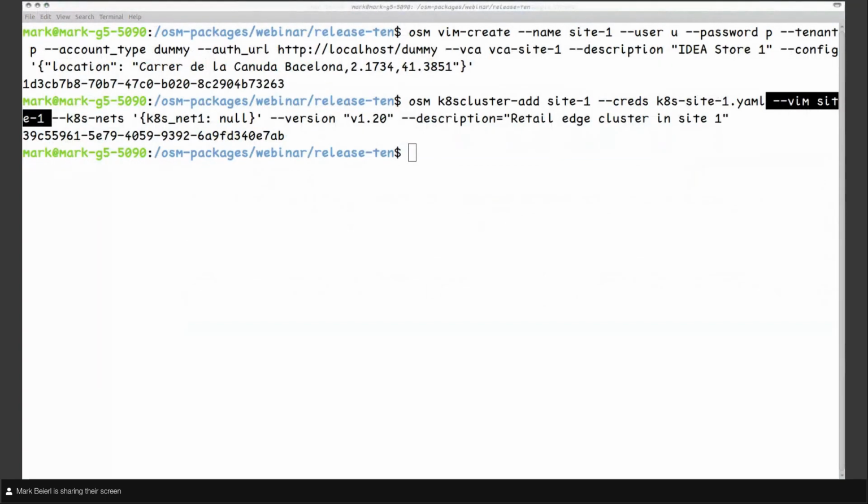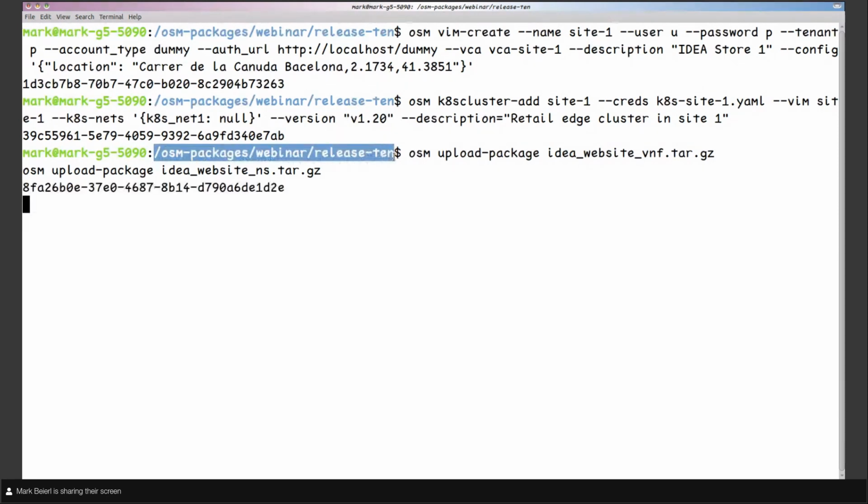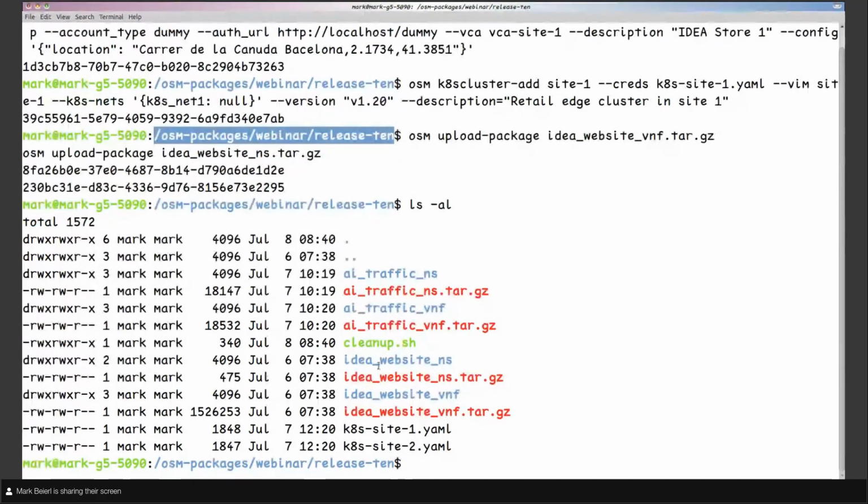The next thing that we are going to do is load our network service descriptors into OSM. So I can go ahead and upload packages that I've pre-prepared. In OSM, we have a GitLab repository where we store all of our OSM packages. So after this webinar, I'm going to be finishing the publication of these packages, but essentially you're going to be able to find the raw network descriptors for the website and the AI traffic.